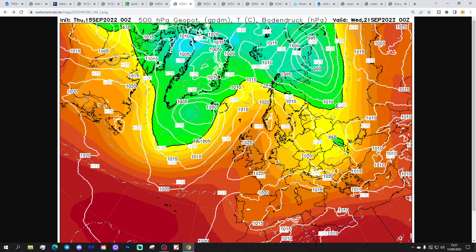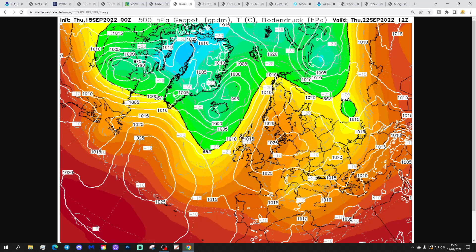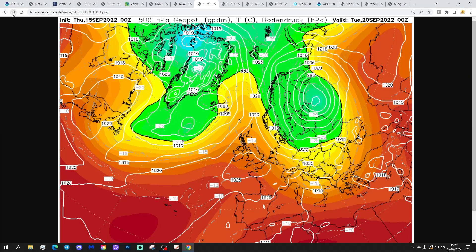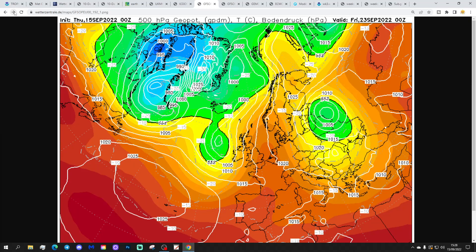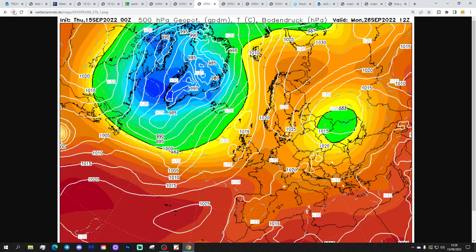Early next week, high pressure dominates over the top of the country, bringing lots of dry but quite chilly conditions. Until eventually by this time next week, high pressure starts to slip toward Germany and lower pressure winds are coming from the northwest, possibly bringing some outbreaks of rain. Winds will turn into a south-southwest with that, so it will start to get milder or warmer through the middle part of next week. The GFS big light run once more with high pressure ridging in from off the Atlantic — that's quite a cool ridge, particularly so at night. As you go into the middle of the week, the high pressure centres a little bit more to our south, allowing warmer air to start pushing in from off the Atlantic. By the end of next week it starts to turn rather wet and windier, especially so for the north and west, but in the south we still keep the ridge going with quite a bit of dry weather.